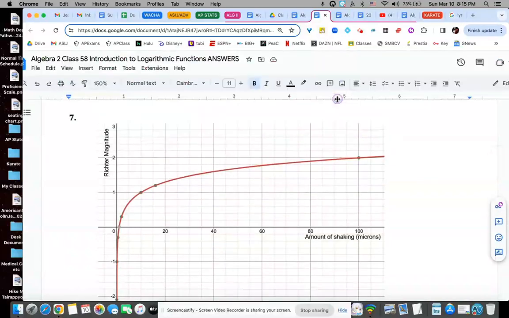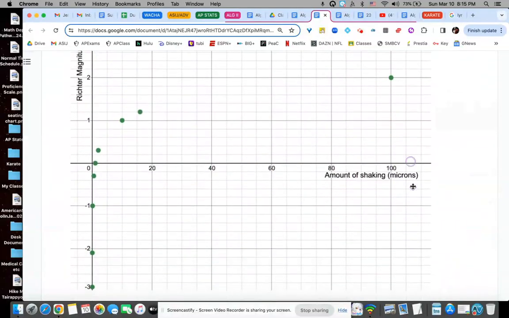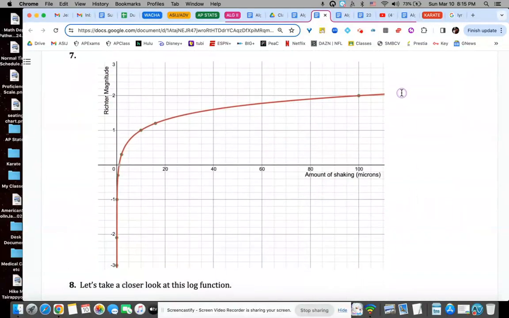These are the same points on the Richter scale that you were looking at up here. It's just that we put the logarithm on top of it now. So you can see that really it is the log base 10, right? So 10 to some power and log base 10 are inverses of each other. And again, remember, I don't have to write that 10. If I just said log x, you would have to know it's log base 10 automatically. But you can write in the 10 if it helps you remember what it is. Okay, those are inverse functions.